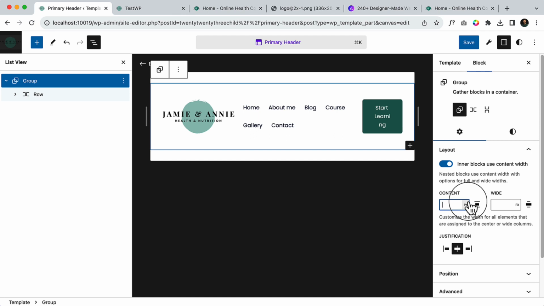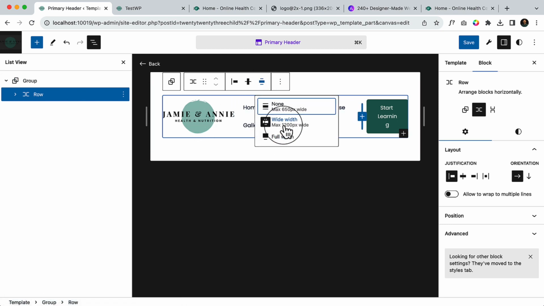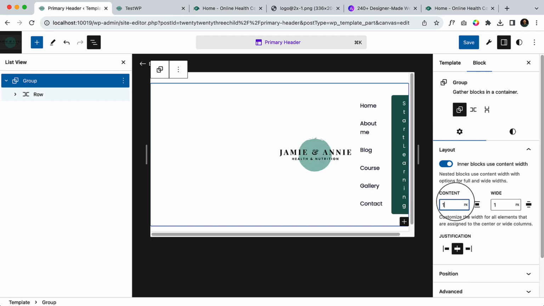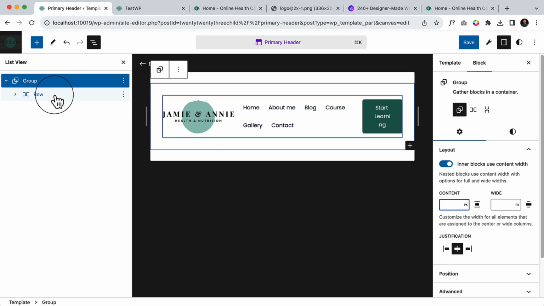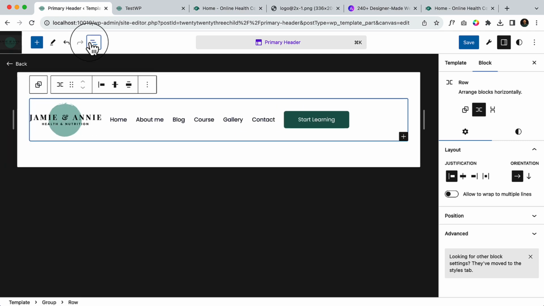So you can also see that the 1200 pixel that I had selected is removed, because by default inside row I have the options right now here, and when I select it, it's removed here. So you just remember, if you forward the video or backward the video, then here you can see 1200 pixel I have added here. But when I convert it into row, it removes, and inside the row it comes with 1200 pixel, but previously there were no options for that. So I hope you understand.